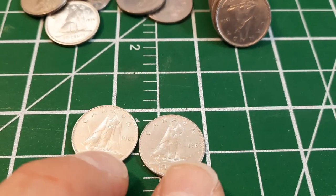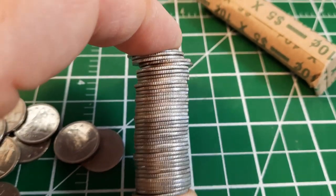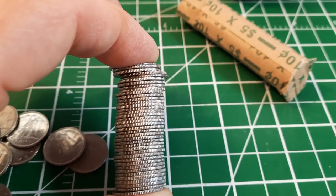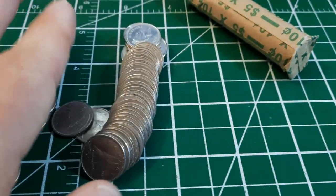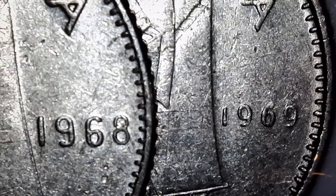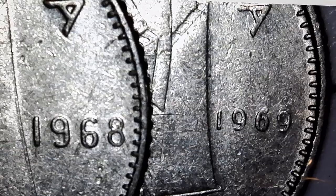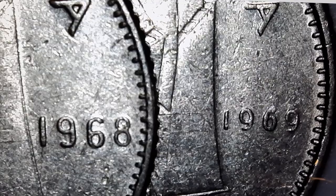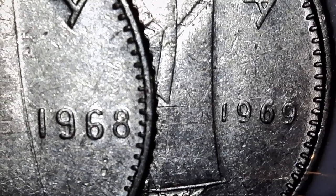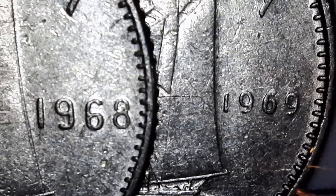I've got a couple of 1968s and I've checked them — both nickel, not silver. Under the scope, I've pulled up a 1968 on the left and a 1969 on the right. These are both the commonly circulating varieties composed of nickel. The 1969 dime is referred to as the small date, with smaller, finer characters. The 1968s were all minted with block numbering style numbers. There is a very rare variety in the 1969s — the 1969 large date — where the numbers would look very much like the 1968 ones. Very, very rare, not likely to find it, but I'm always looking.